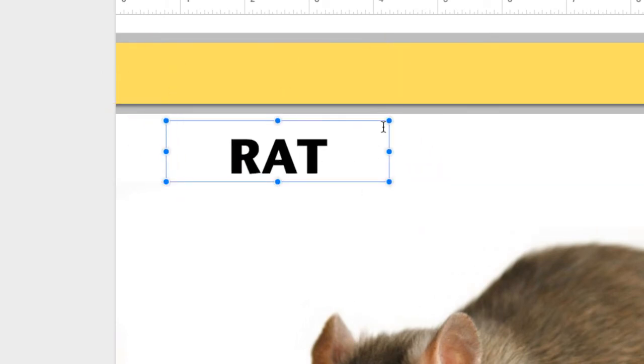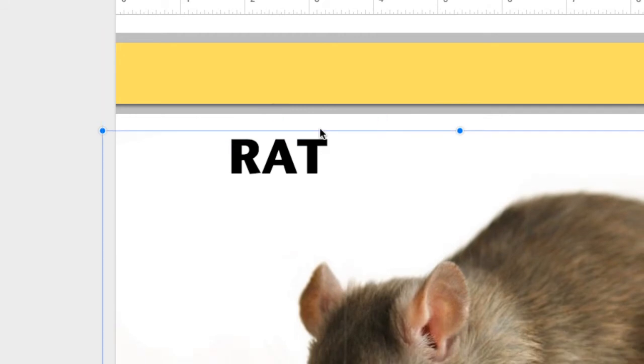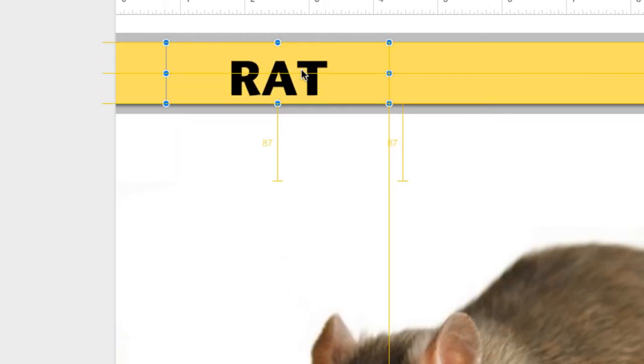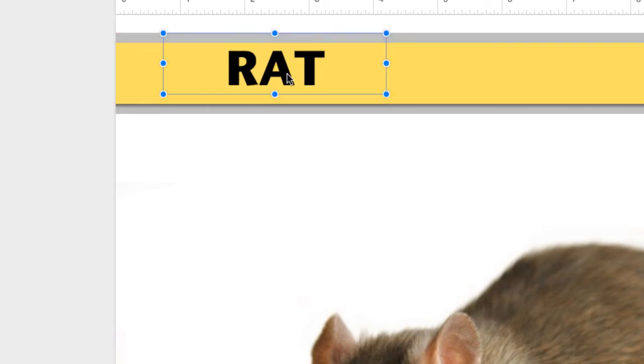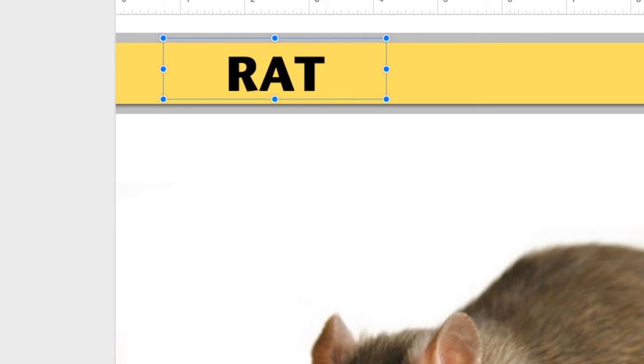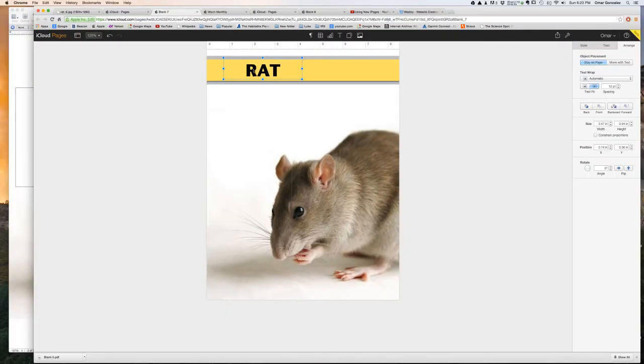That tells you where the middle of the page is on your magazine. It also tells you where the middle of this cool banner is, but it doesn't seem like it's aligned so great, so you might have to do it with your eye. You can also use your arrow keys, and that gives you some more control of where your words go.